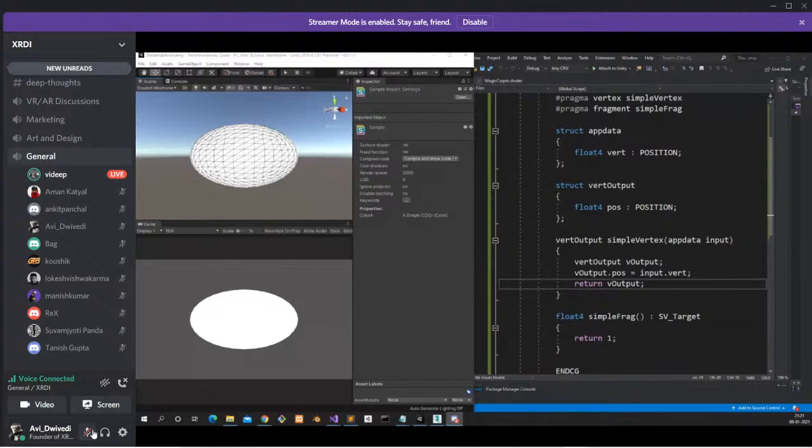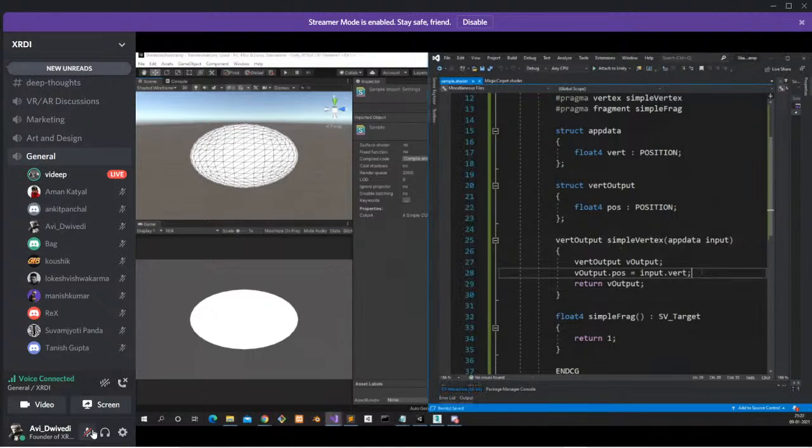Right. So here we are not changing the position from the object position to the clip space. So all the transformations that we have to do are not rendering with respect to that frustum. Now, if we want to do the maths ourselves by multiplying the matrices, we can do that. But Unity has been kind enough to provide us a function.